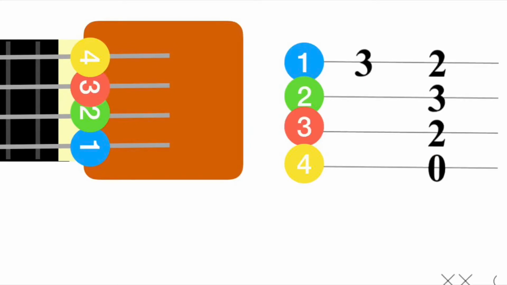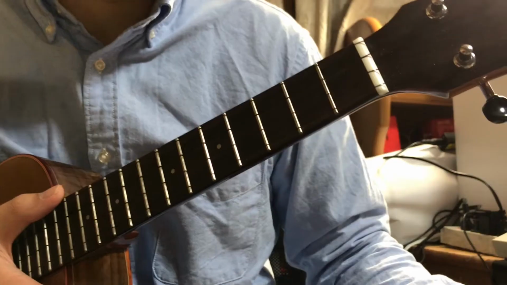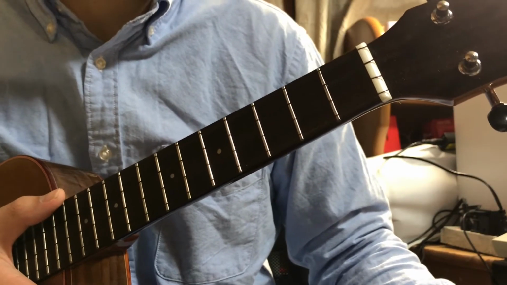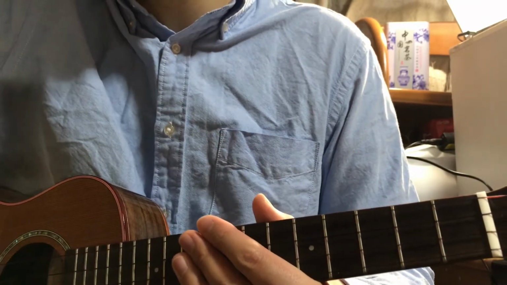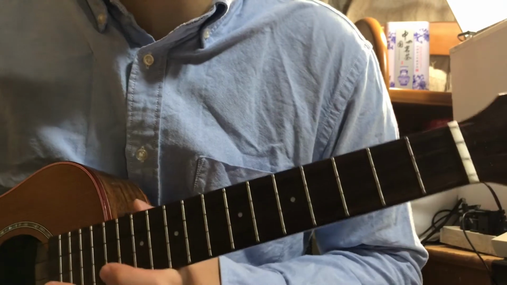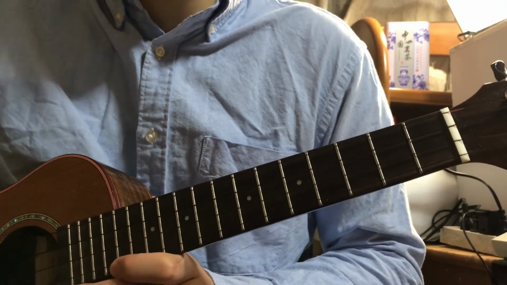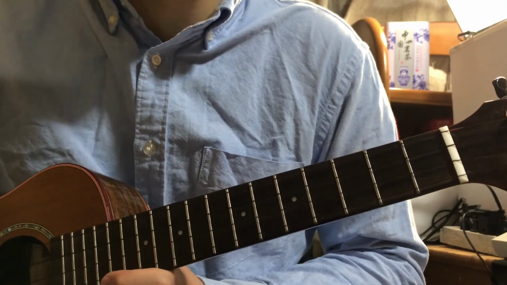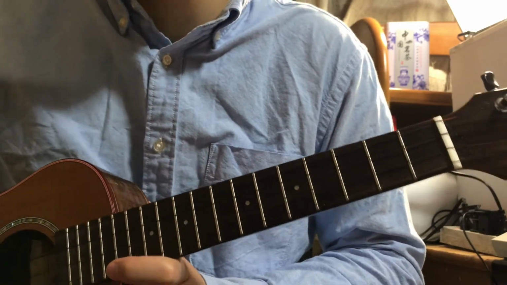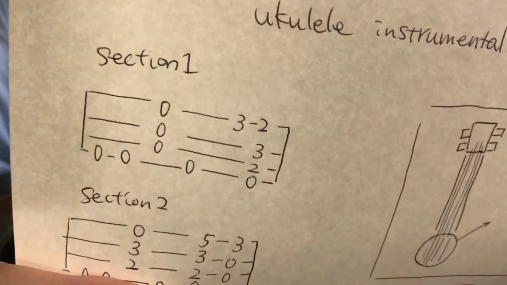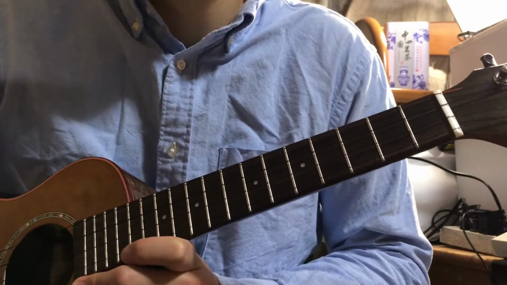But if you take a look at the ukulele, it's a little bit complicated. The string numbers and the tab numbers are kind of reversed, right? So this is the part you have to be really careful about when you play the ukulele with tabs. Anyway, I'm going to explain every move in this song so you won't have any problems, but I still give you the tabs, so I wanted to explain what they are. You can use them when you practice, so it's really handy to know how to read them.